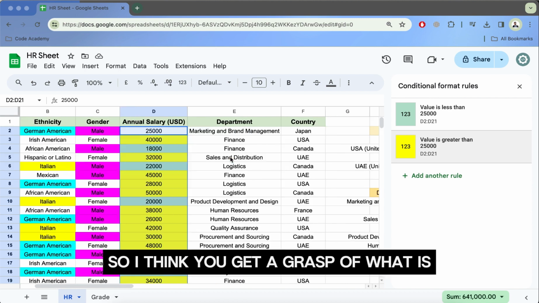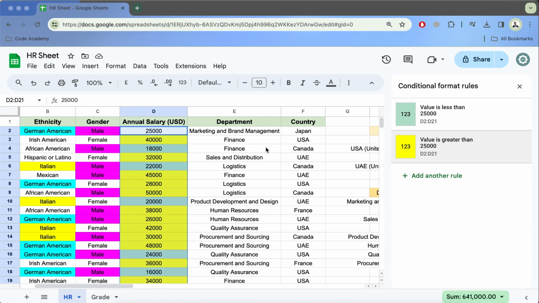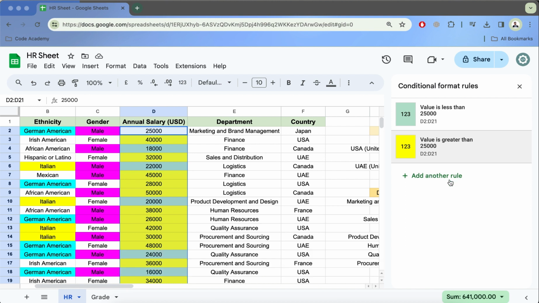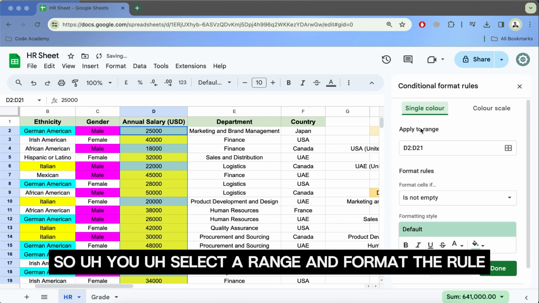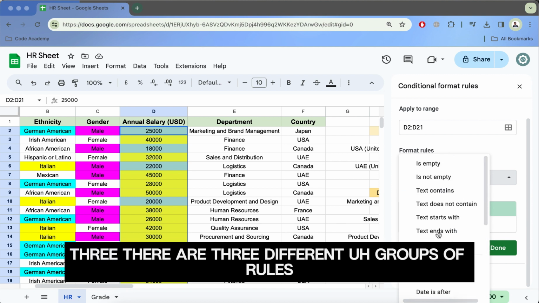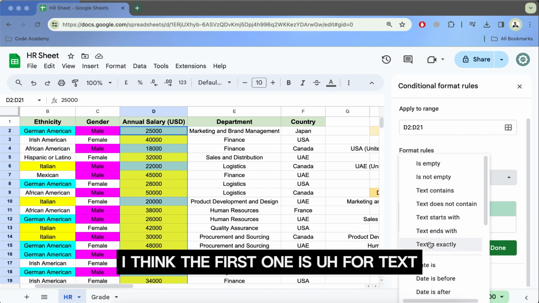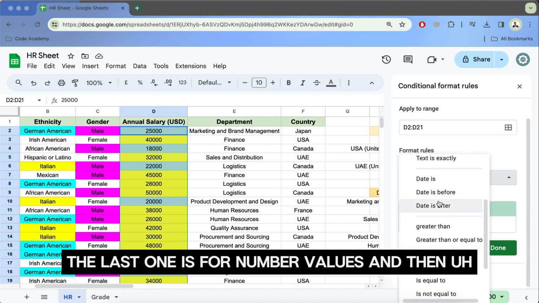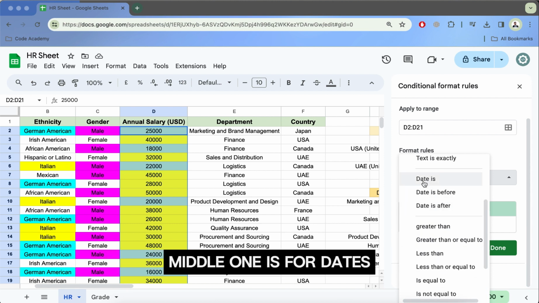So I think you get a grasp of what functions you have available. You select a range and format the rule. There are 3 different groups of rules. I think the first one is for text, the last one is for number values, and the middle one is for dates.